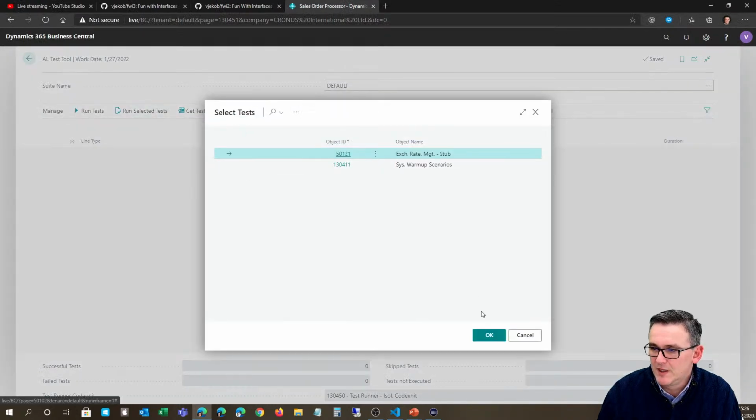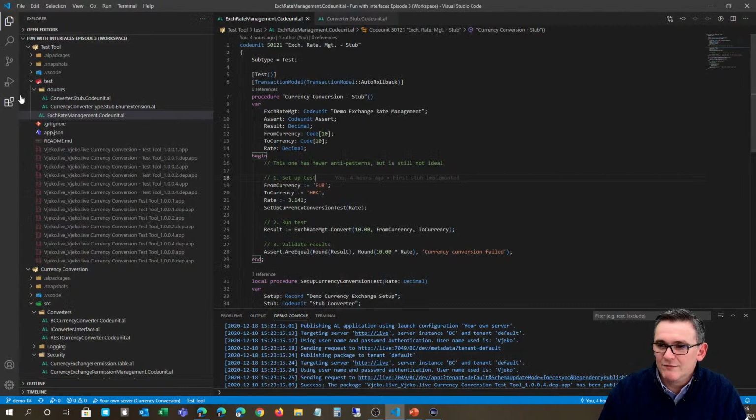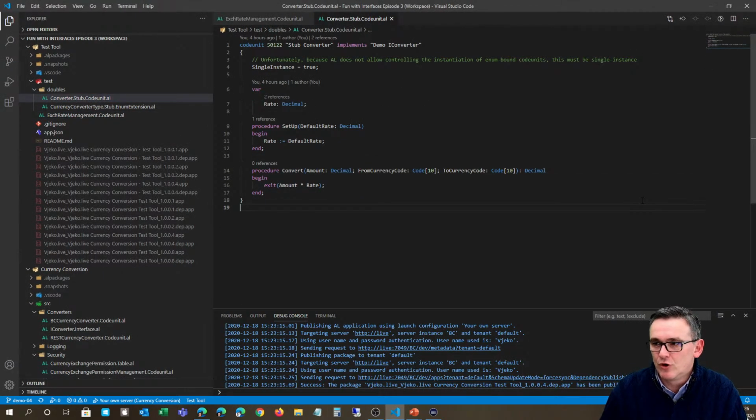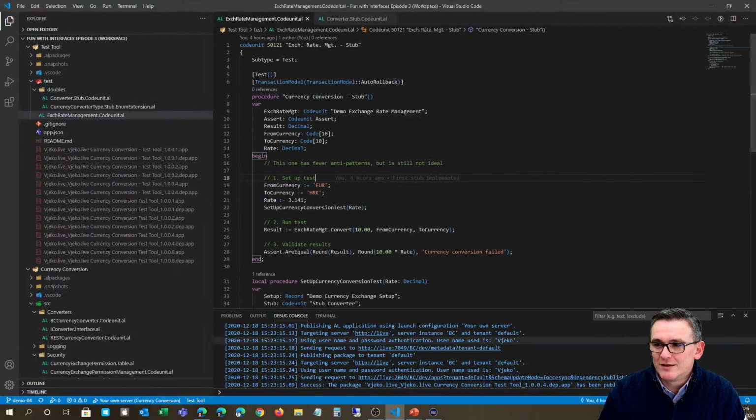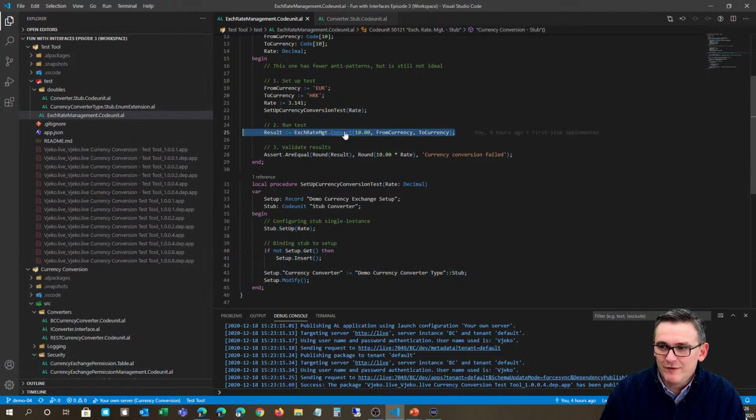So I'm going to get this test code unit, and I'm going to run my test, and this is going to work. So again, what I have done here is I have replaced an actual conversion code unit with a stub code unit. So as much as my users, when they call conversion process, they don't care which converter is used, they care that the configured one is actually used. My testability tests the same. It also makes sure that whatever is the currently configured converter, that one performs its conversion. And it will in fact validate that everything has happened correctly inside of this convert function.